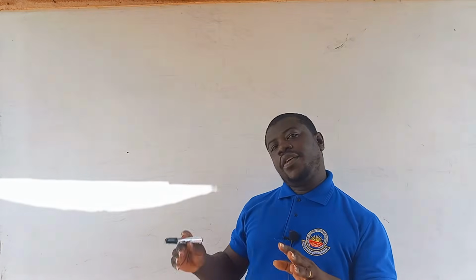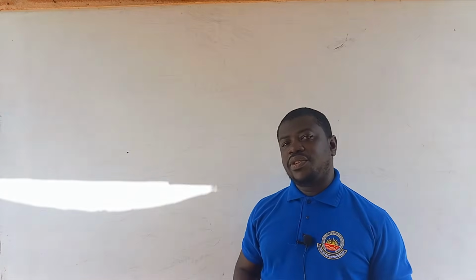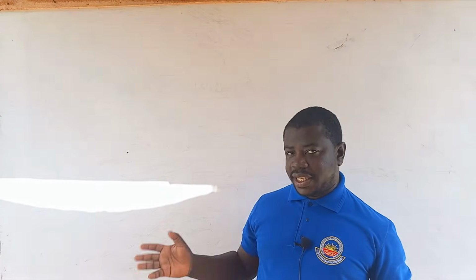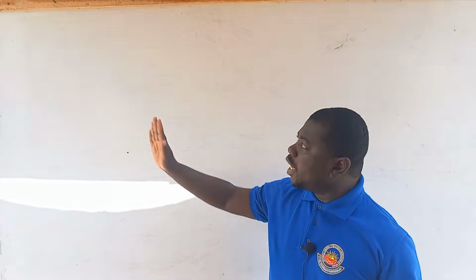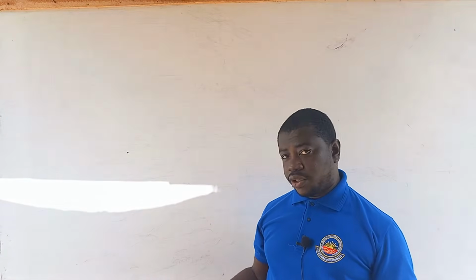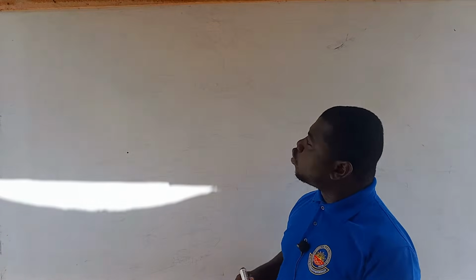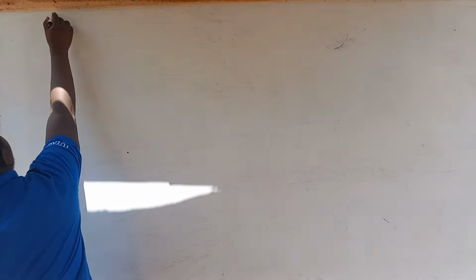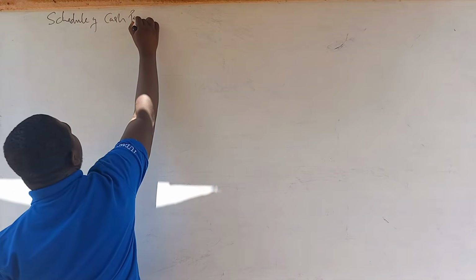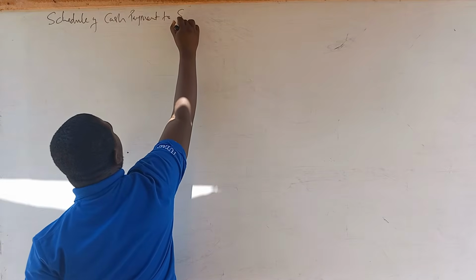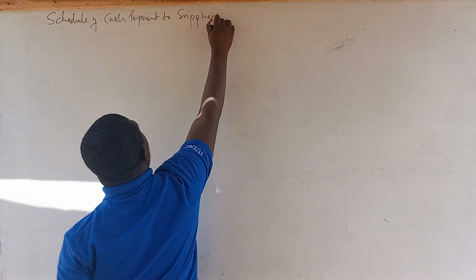Now, we are told that the purchases of raw materials represent 40% of each month's sales. So in other words, we are supposed to calculate 40% of all the sales figures and then show that as purchases, as credit purchases anyway, because we are told that is also on credit. So we show that as credit purchases before we split them. So I'm going to prepare the schedule for you. Look at what I'm going to do. Schedule of cash payment to suppliers or creditors.